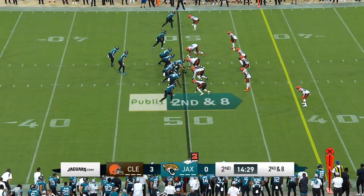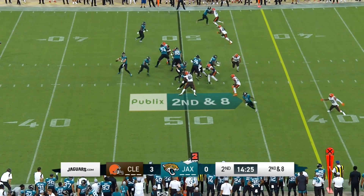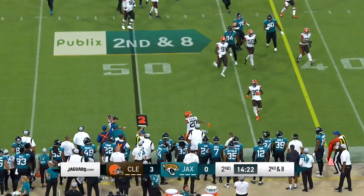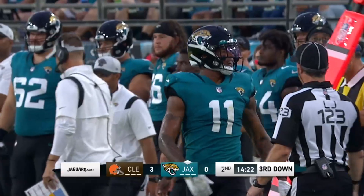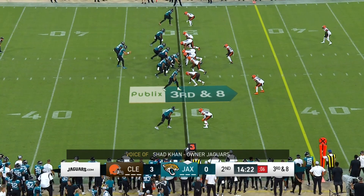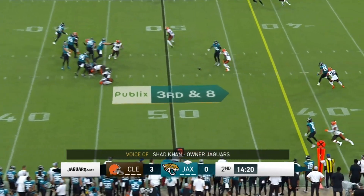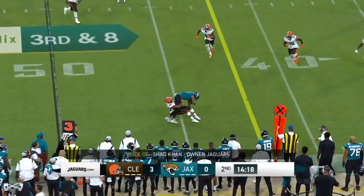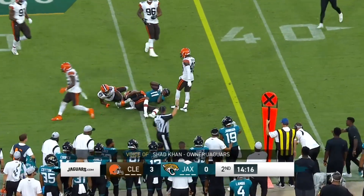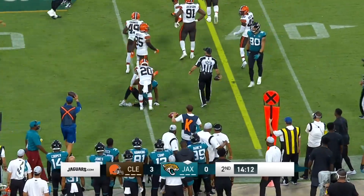Lawrence with the shotgun surveys that defensive front for the Browns — so talented. Play action, turns and fires. He's got a receiver, but overshoots Jones at the 45. It'll bring up third down and eight. So here's Lawrence now, back deep, third down and eight, finds Jones. He bobbles it, catches it right at the marker. It looks like he'll be just shy, and we'll see what head coach Urban Meyer has planned.